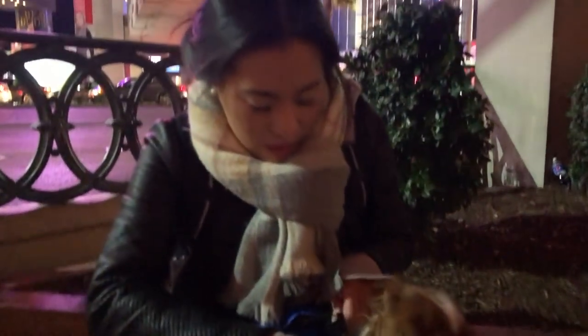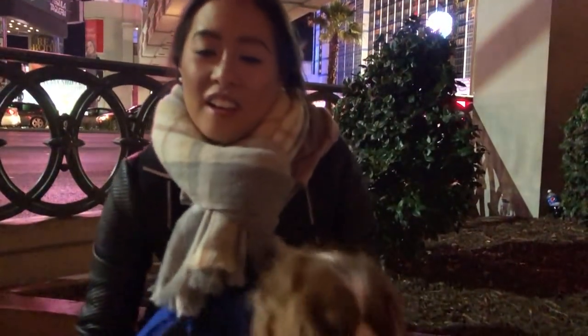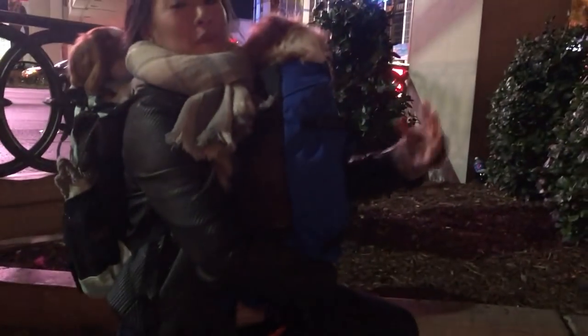Wow, mom is such a pro, she's doing this with another dog strapped on her back. Cat mom! I could have them both like this. Man, it's so great to have the dogs in the bags. Now we can be real tourists, have our cameras out, and take pictures. Let's go. Aww.